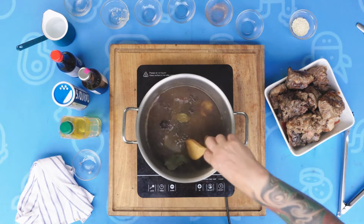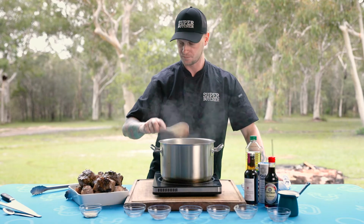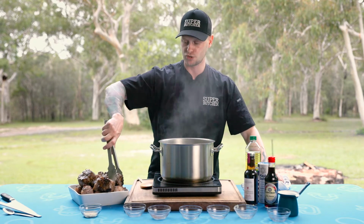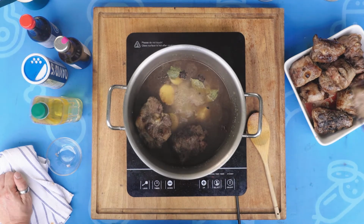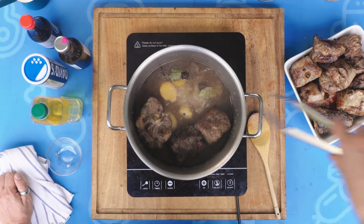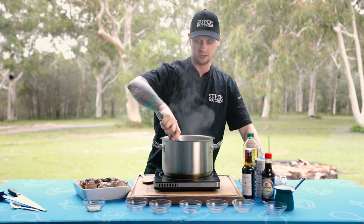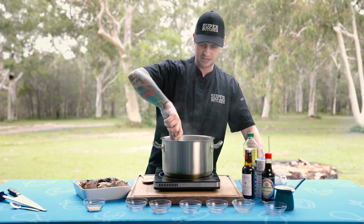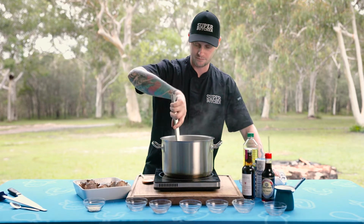As I said, this is going to be your cooking liquor, but also your sauce. So you want to make sure that if it doesn't cover your beef, just add some more water or stock, and then put a lid on it. It's going to take about 2.5 hours to 3 hours to cook. You're going to want to check the liquid every half an hour to make sure that there's enough liquid in there to cook the oxtail, and if not, just top it up intermittently.